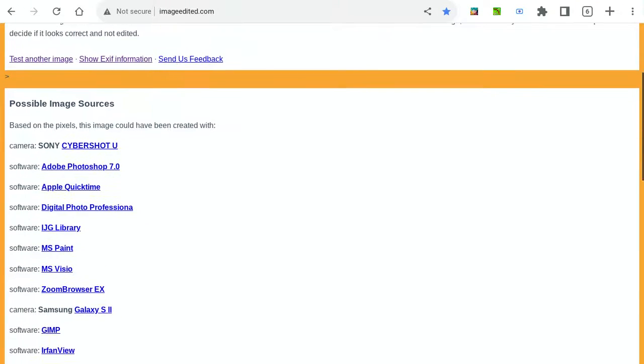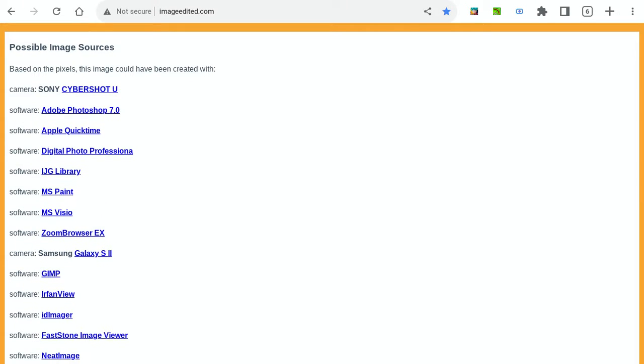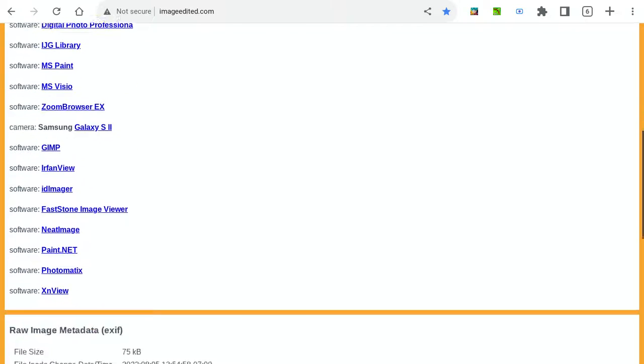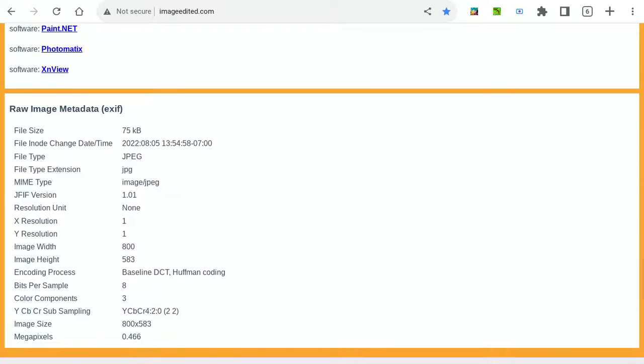See? Oh, Adobe Photoshop? Are you kidding me? I actually caught him red-handed. This is a raw photo that's supposed to be like on Earth. Not on Earth, but like on Mars. But they used Adobe Photoshop and then the Cyber Shot like they used to do. What was this made?